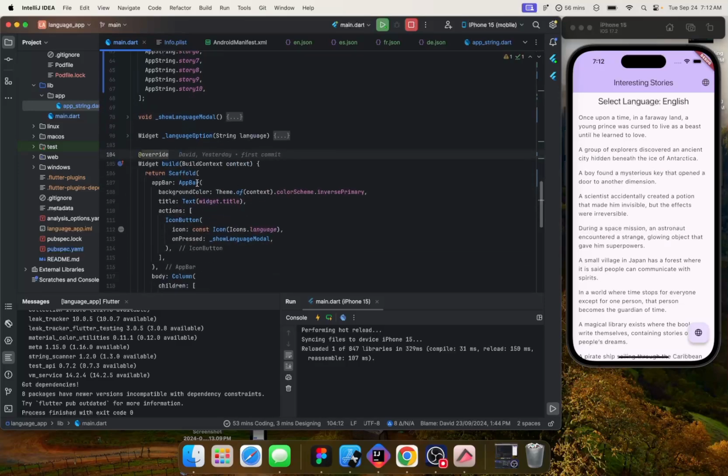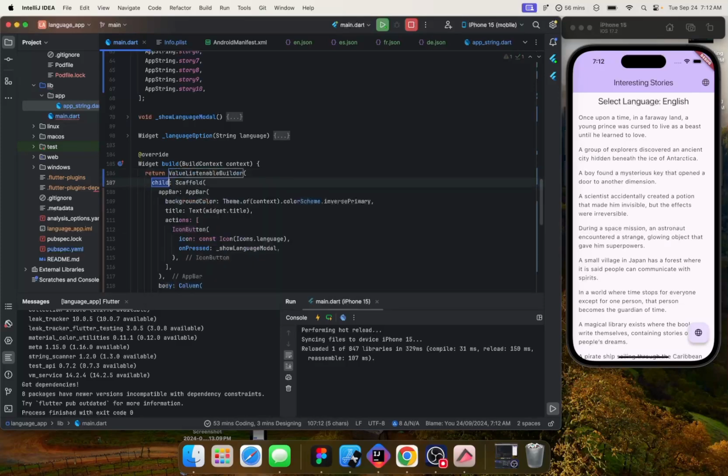And then we'll wrap our entire app inside the value notifier builder.